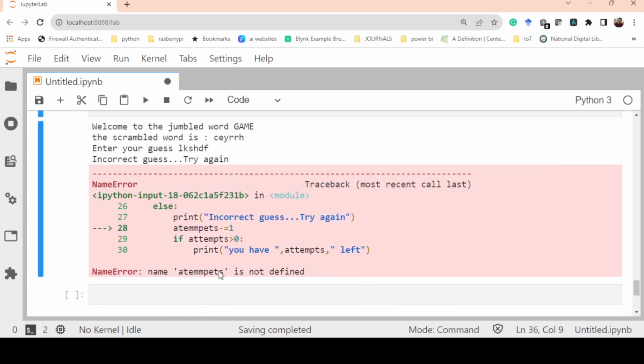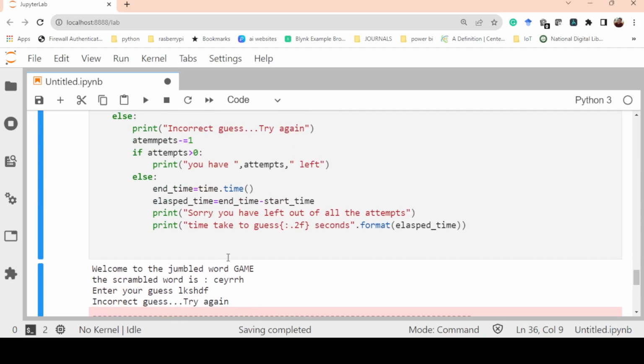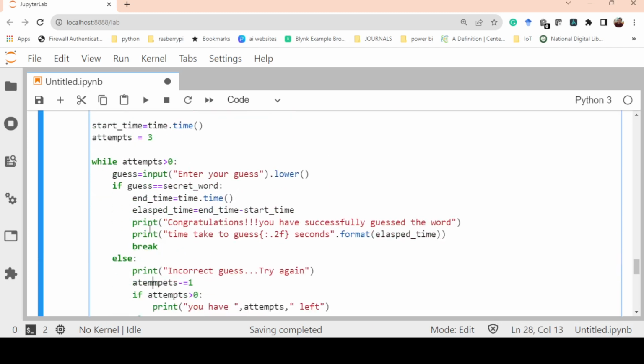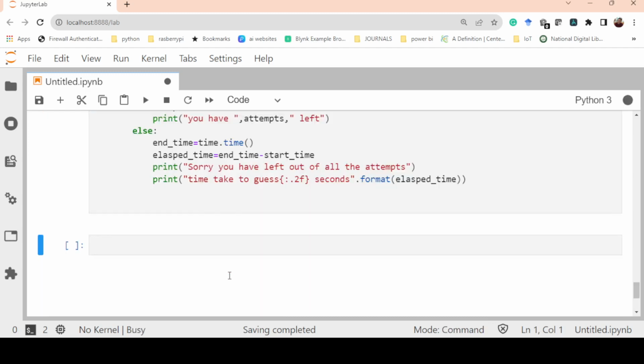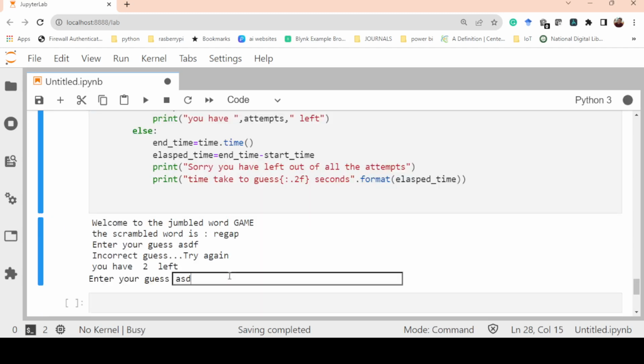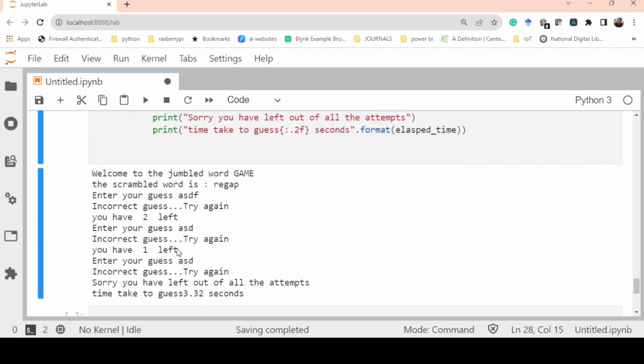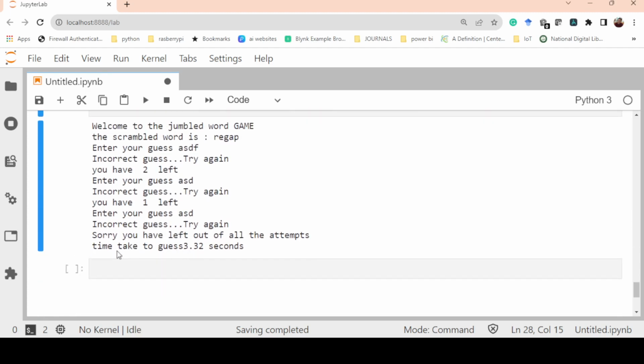There is some spelling mistake in attempts, double T. Now let me take wrong guesses. So it has written that your time taken to guess is 3.32 seconds.